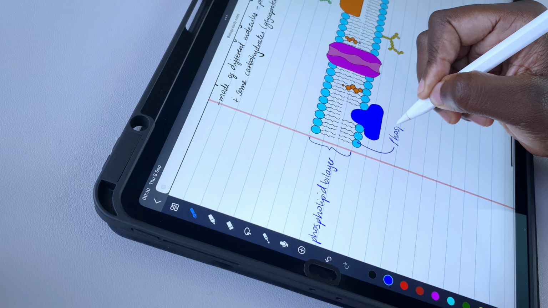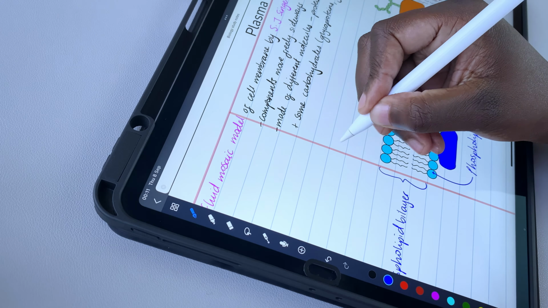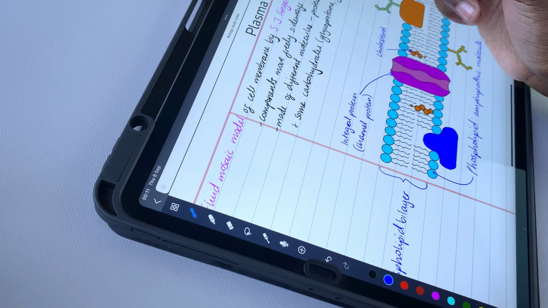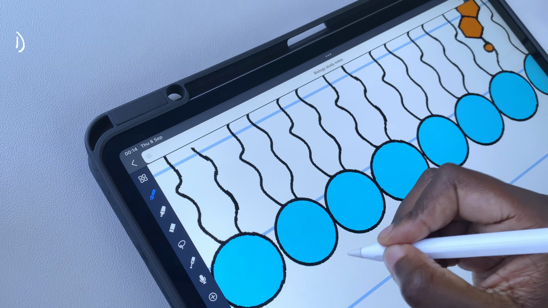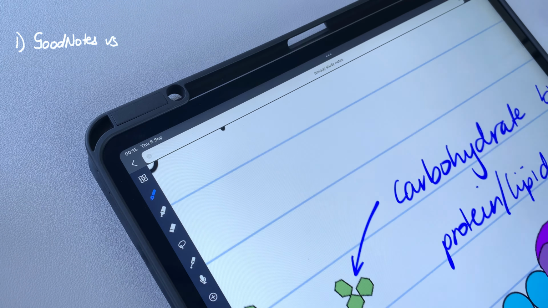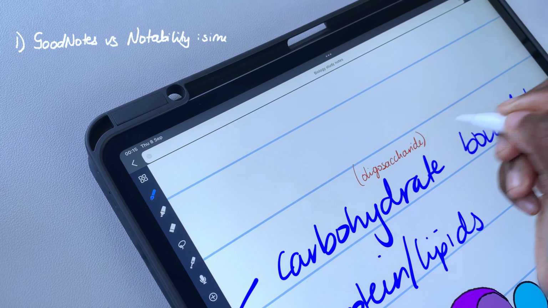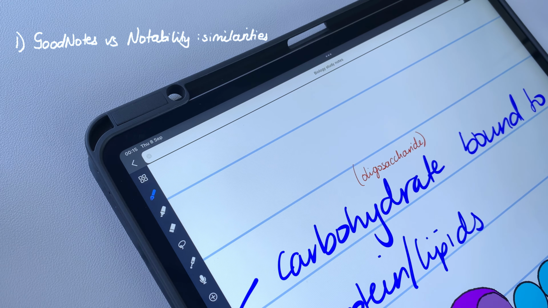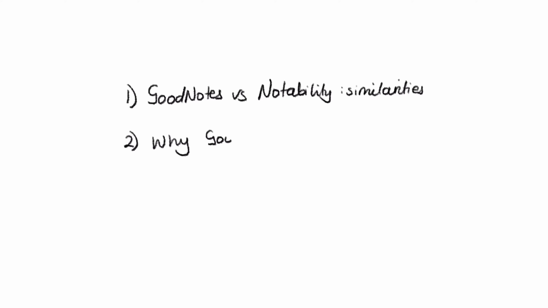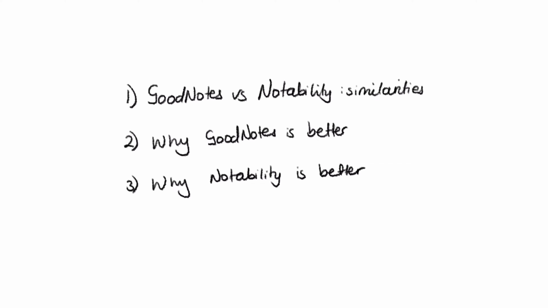In 2022, there are a lot of different note-taking apps available, but Notability and GoodNotes remain the most popular ones. We're here to help you narrow down your app options to find the ones that best suit your needs. In this video, we're looking at the similarities between Notability and GoodNotes that make it tough to decide which app to go for. As this series continues, we'll compare and contrast Notability and GoodNotes, focusing on the features that make each app unique.